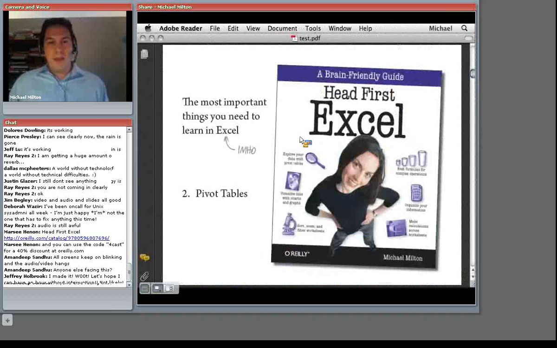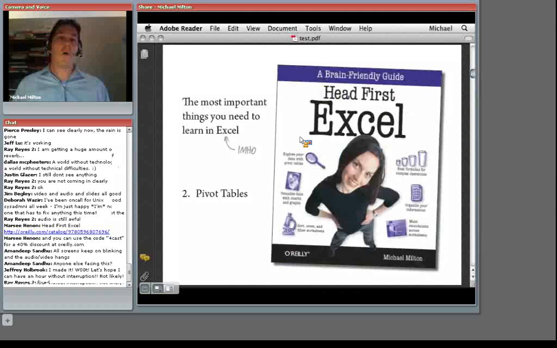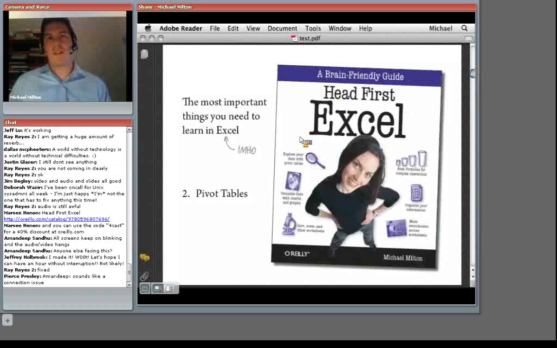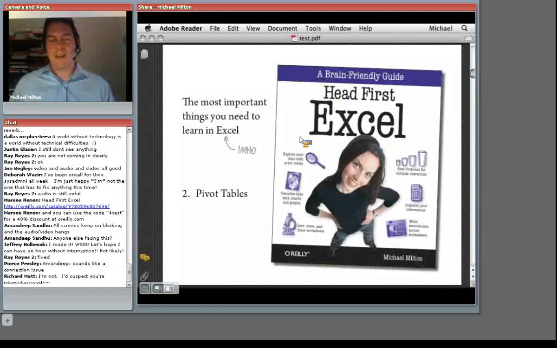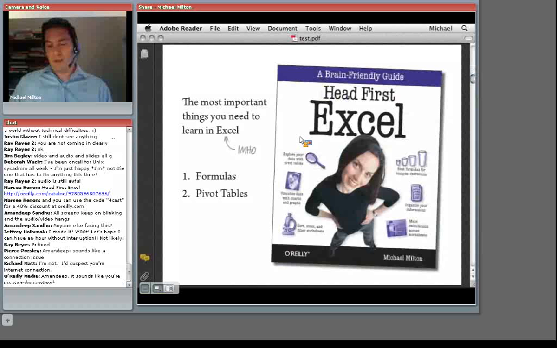I think that pivot tables are the second most important thing that you need to know if you are learning how to use Microsoft Excel in a more powerful way, not just opening and closing documents and keeping lists and printing stuff. If you really want to start using the powerful features of Excel, pivot tables are the second most important thing. The most important thing that you need to know is formulas.